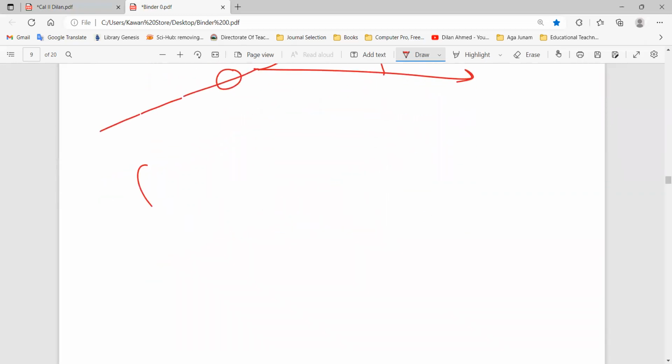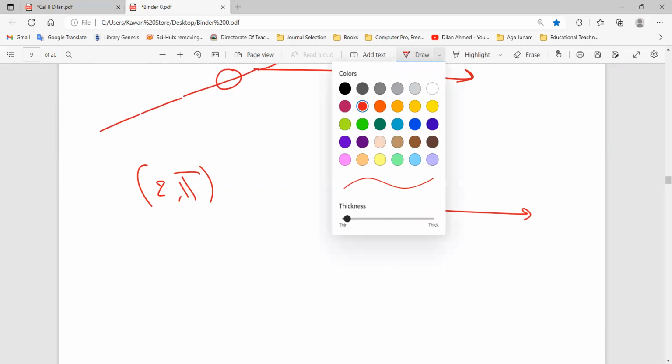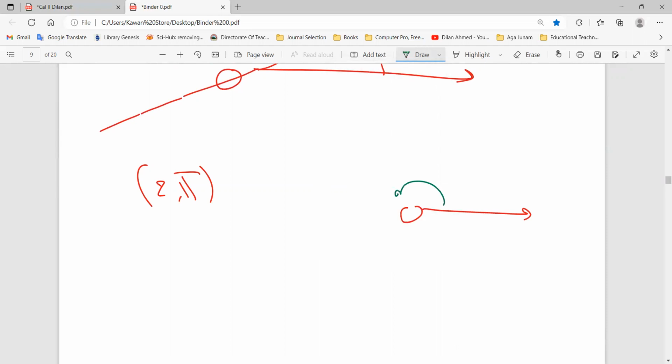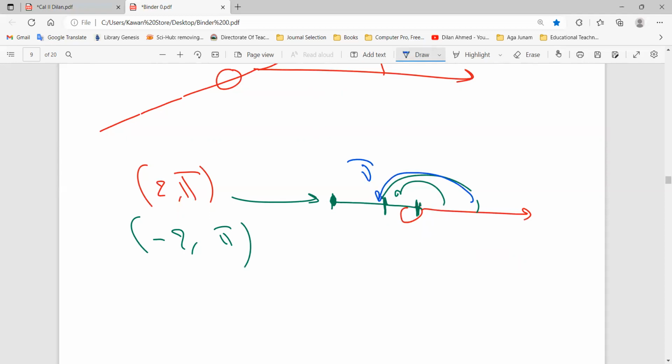Now it's time to find, for example, 2 and pi. You know. Pi is here, and 1 and 2. That point is 2 and pi. Am I right? How about if I say minus 2, pi? The same angle. I'm going to use the blue one. So this is the pi. Yes, but minus 2 means that the origin, instead of going directly, go back. So 1, 2. Here I am. Understood?